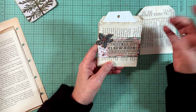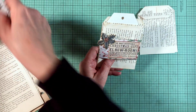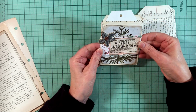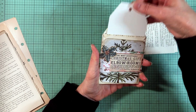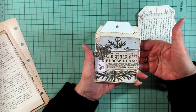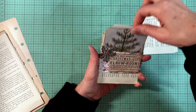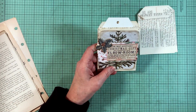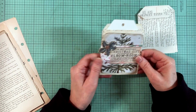But as I was thinking about how they could be decorated, what if this was a belly band and we could just slide a journal card in behind the belly band, and then when you glue it down to the page, you have a pocket that does this. You could glue it down to slide something behind it, either from the side or from the top, and then it has a belly band on it where you can also slide a journal card or another tag. Okay, so this is my prototype. Isn't this exciting? We have a prototype today.